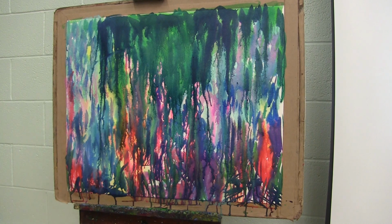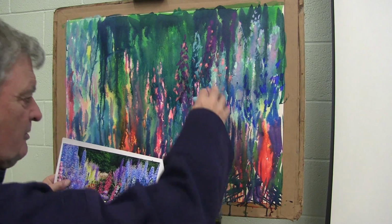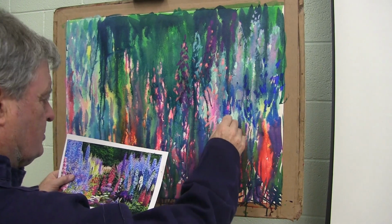Get the picture. Well, I won't go over all of the colours that I've done because what's the point otherwise? I've lost a lot of them as it is because it's trickled down so much. I would normally have a bit more colour left behind here, just so you realise that.